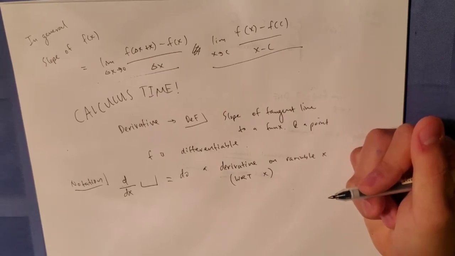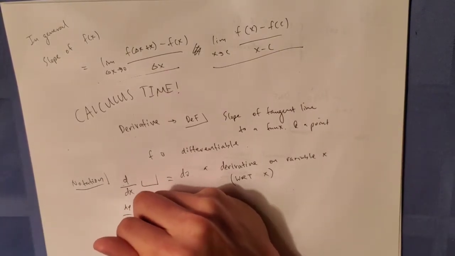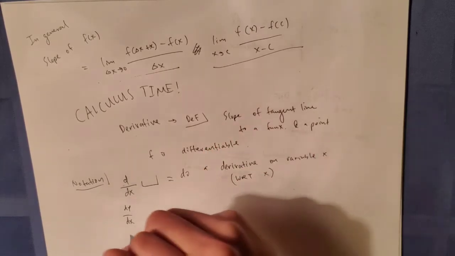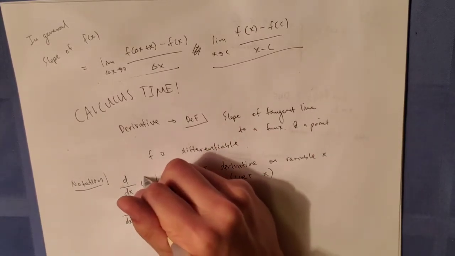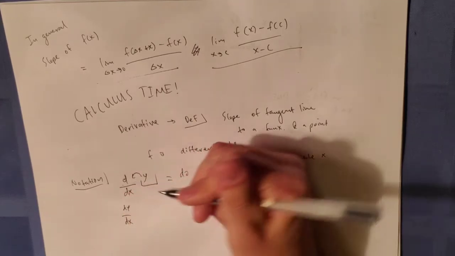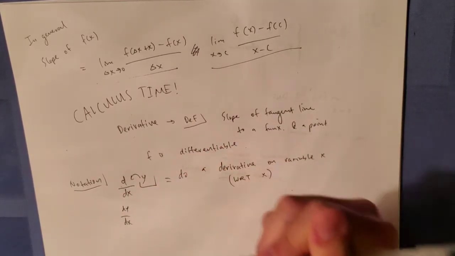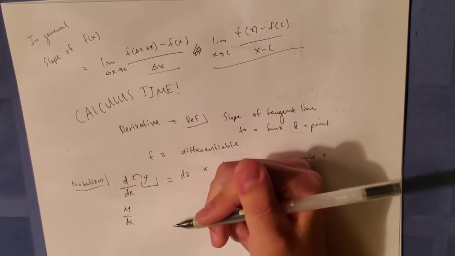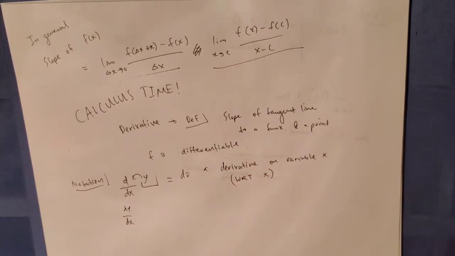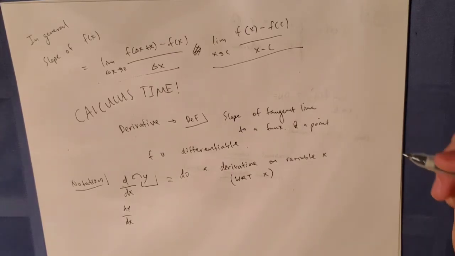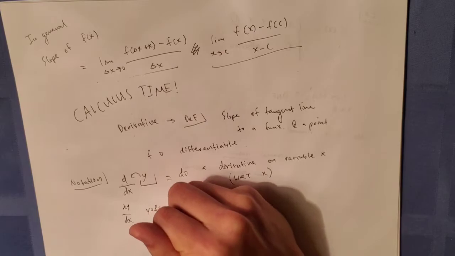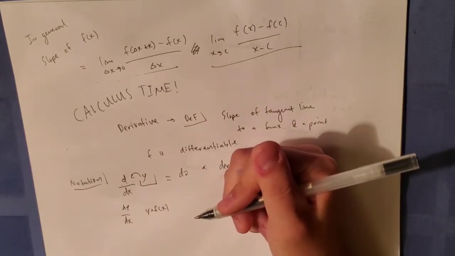So if you're like dy/dx, it's like putting this y into here, right? So dy/dx is just the derivative of y with respect to x, or the slope of the function with respect to x. Okay? Where y equals f of x, I guess. y must be a function that has an x in it, right?